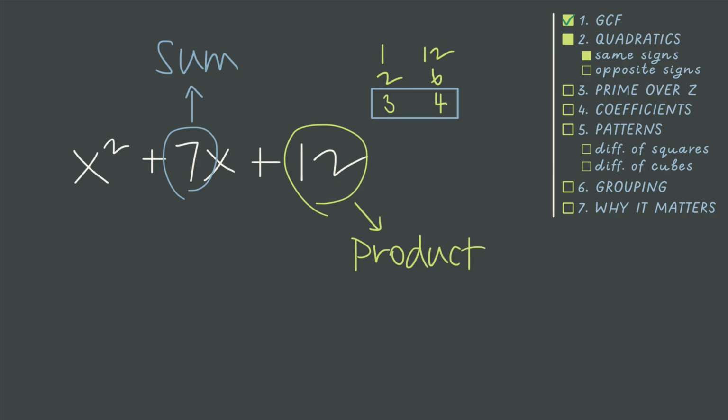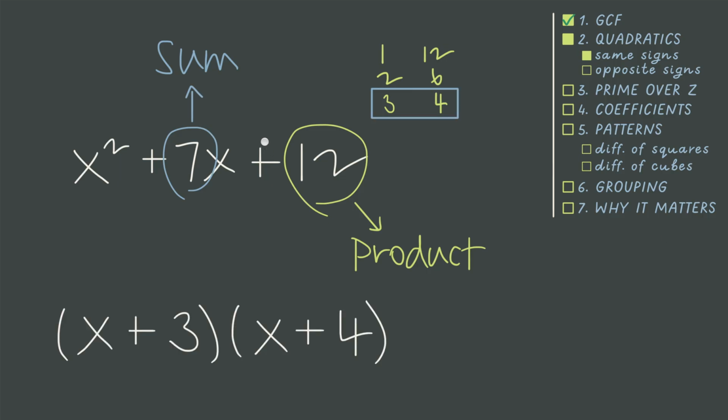So that has to be our factor pair, which means this quadratic has to factor as x plus 3 times x plus 4. We just take those two values and we say x plus the first value and x plus the second value. It's important to note here that the order in which we list these factors doesn't matter. So if we took x plus 4 in the first binomial and x plus 3 in the second binomial, it doesn't matter because these two things are multiplied together. So think of it as saying 1 times 2. Of course, that's the same thing as 2 times 1. The order of multiplication doesn't matter. All we need to make sure we do is include x plus 3 and x plus 4 as the two binomials that multiply to this x squared plus 7x plus 12.